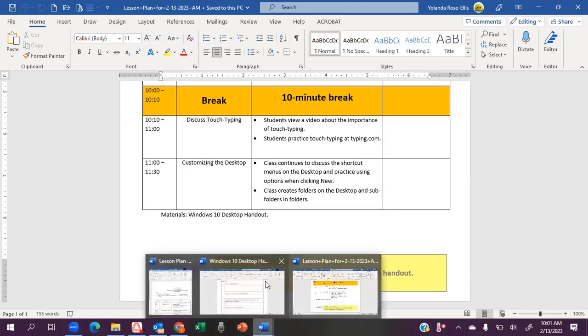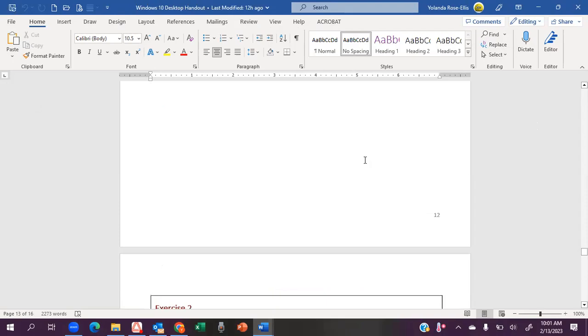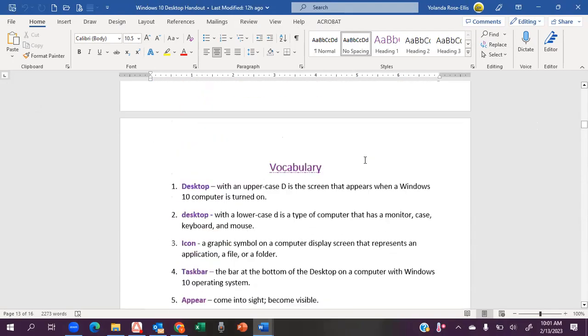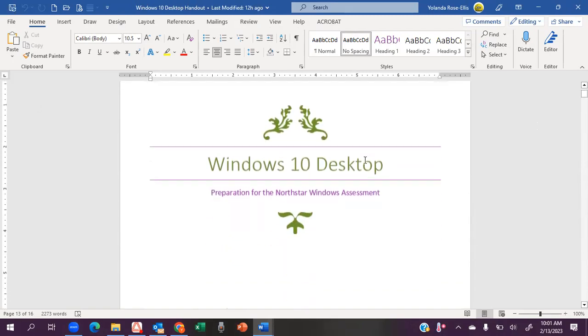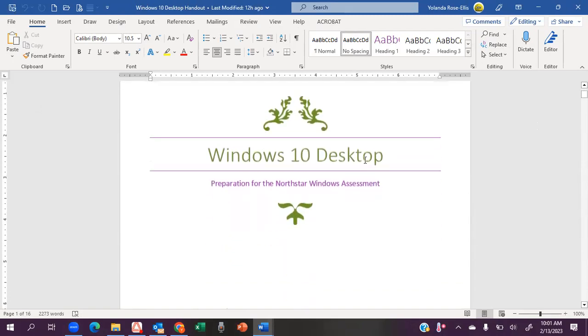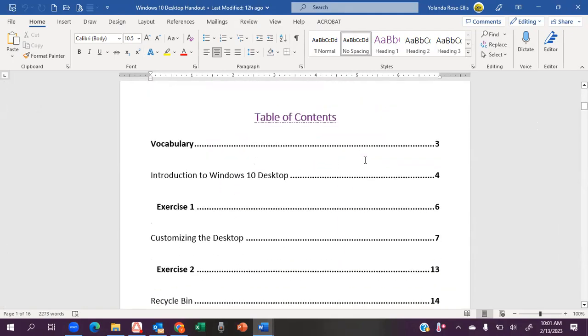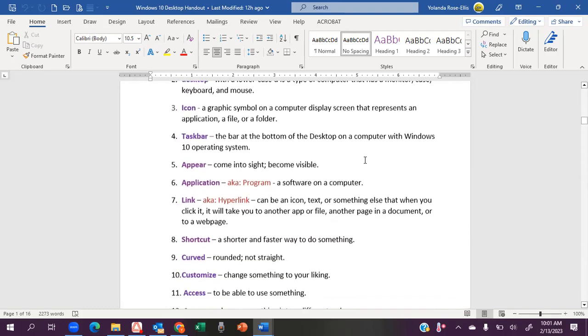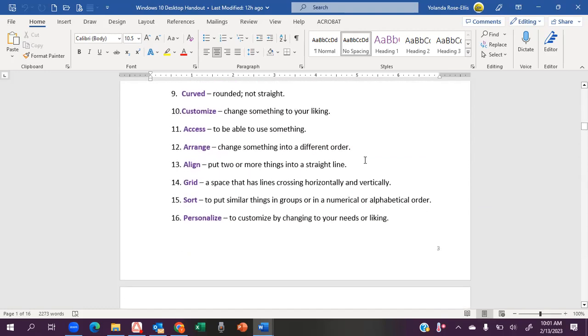This is the desktop handout that we just opened. The Windows 10 desktop. That's the desktop handout.